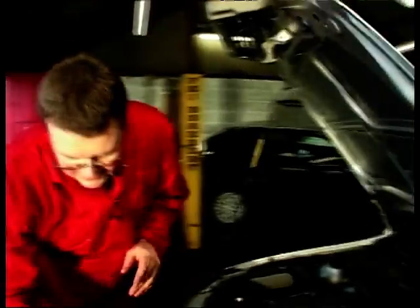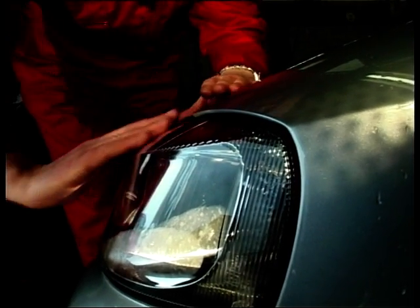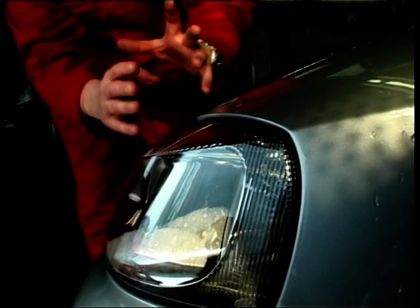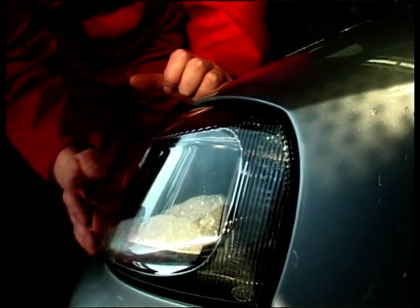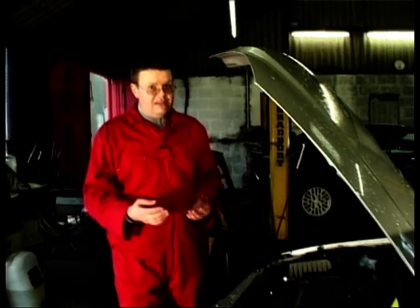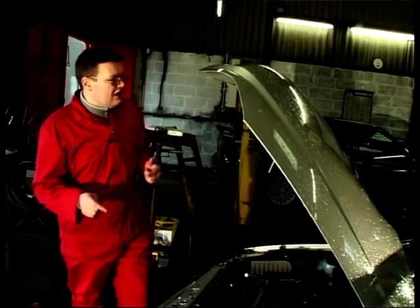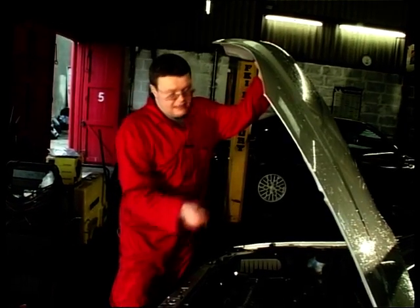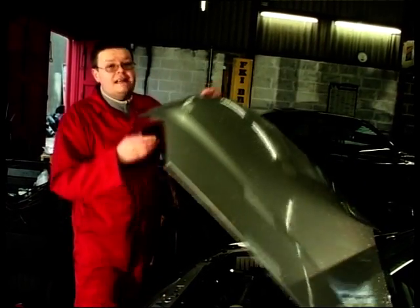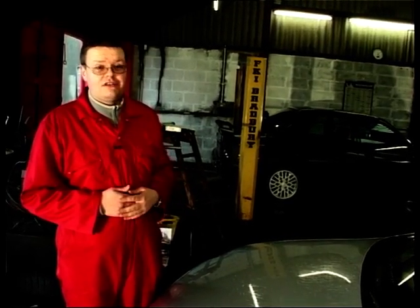And with the bonnet up, we can see the actual seal on top of the headlight, and it's designed so the bonnet squashes down on there, make it nice and tight, because as it is, water can get up and inside the headlight, and you can actually see we've got condensation on this headlight here already, so this is going to need changing. Now, because it's made to such fine tolerances, it's pretty critical, but you can see that it is avoidable by having it adjusted correctly. So if your car is out of warranty, you could maybe adjust it yourself and have a play, and hopefully save yourself some astronomical bills at the garage.